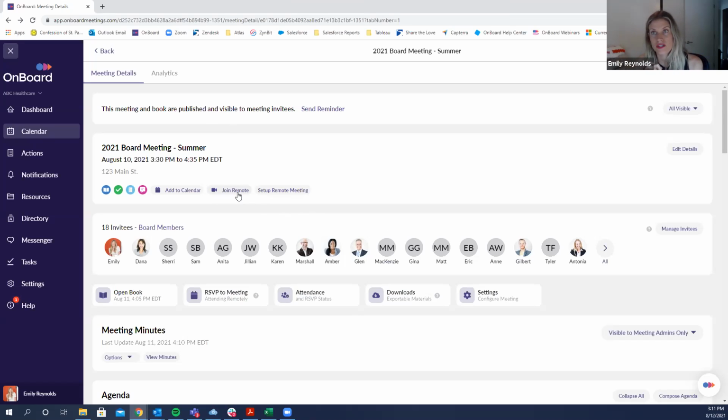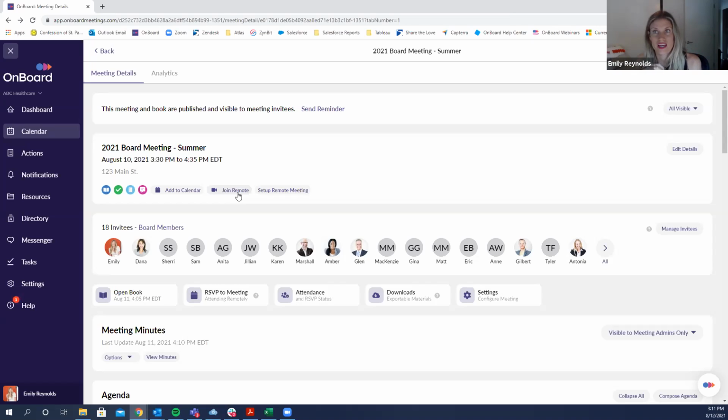Now, depending on what devices you have available, here are some scenarios you might find extra helpful. If you have a workstation with two monitors, I suggest you bring the Zoom window up on one screen so that you can see the video and audio of everyone, and if there's a screen share, and then on the other screen have Onboard up so you can scroll through your notes and the agenda as you want.